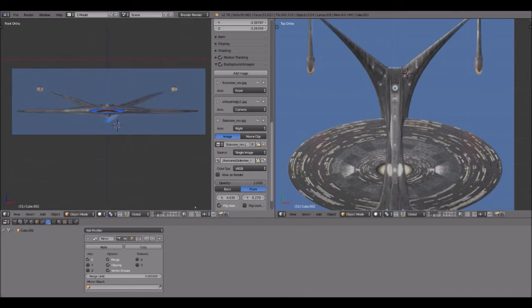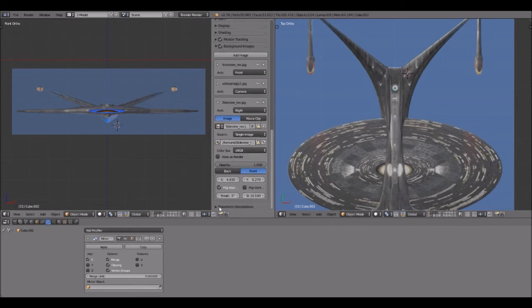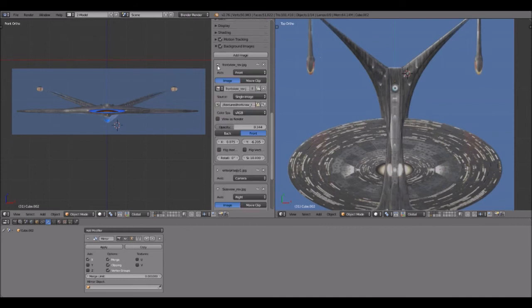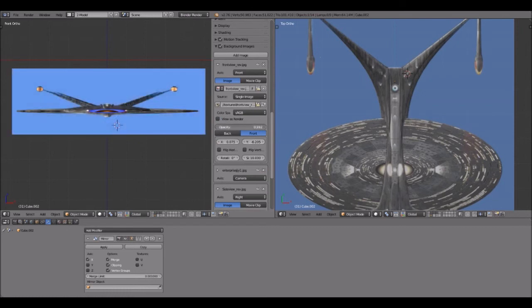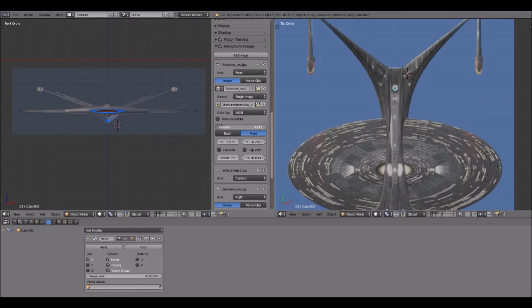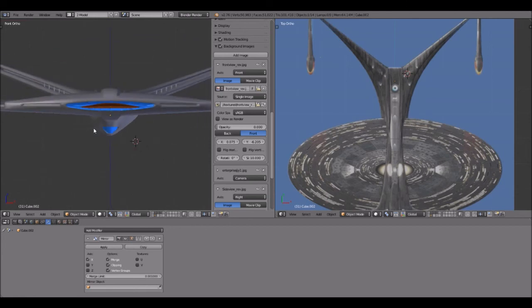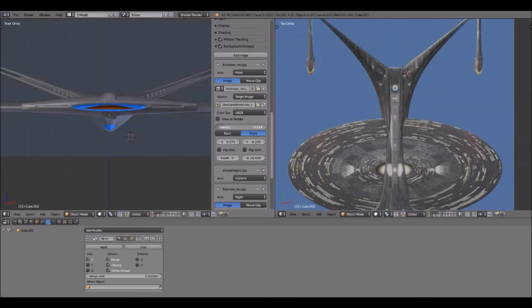Drexler's. Whoops. Why? Oh, that's right. Today. I'm sorry. Had a little bit of a brain fart there. Okay, there we go. That's the original model, and that's my model with the slight little modifications. And I know with these modifications, some people are probably going to say, well, this isn't the actual Enterprise J, it's just a variant. And if anybody wants to say that, that's fine. I have no problem with that.